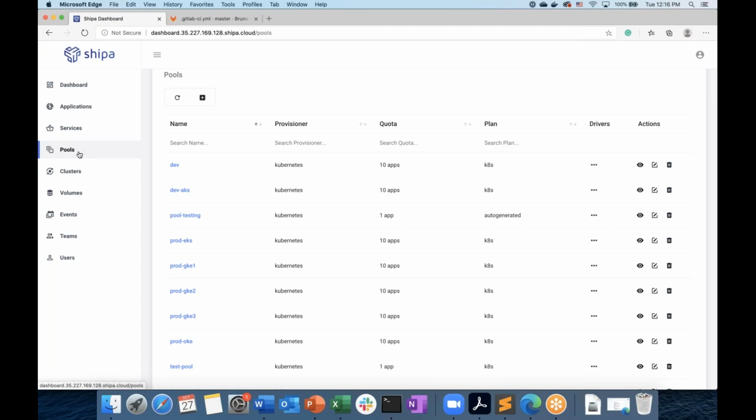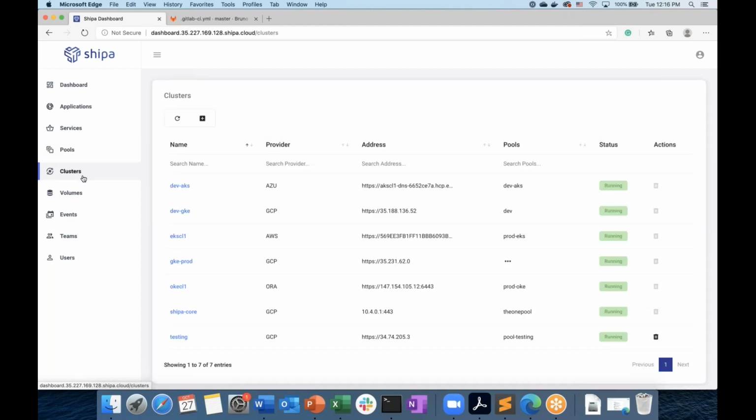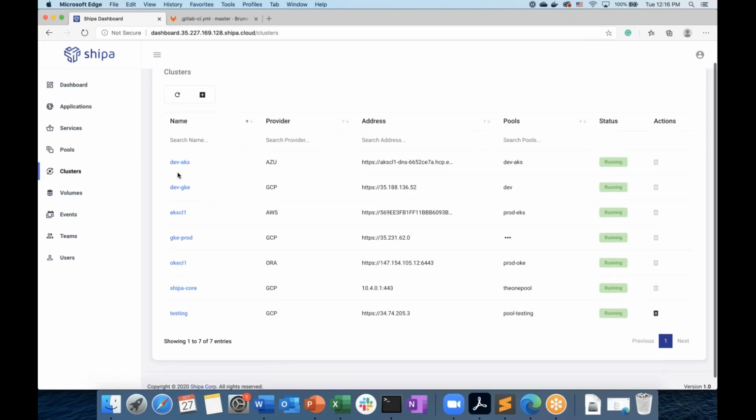Once the pools are created and defined, you can attach your clusters to them. And your clusters may be coming from EKS, AKS, GKE, or any other cloud, and you can attach these clusters to the pool. One thing that you can use as well is multiple pools or multiple frameworks within the same cluster, in a way that you can use pools for different purposes, such as development, QA, and production, or you can use pools for environments such as multi-tenants, so each user or each team can have their different pools, or you can use pools for different geolocation of your apps, or even different pools for different projects.